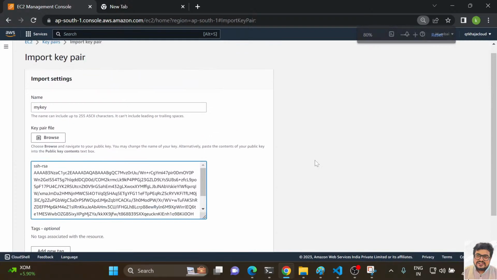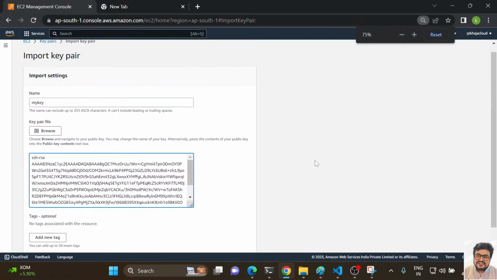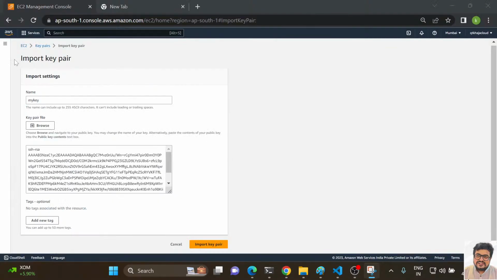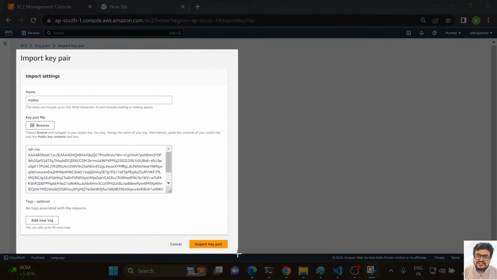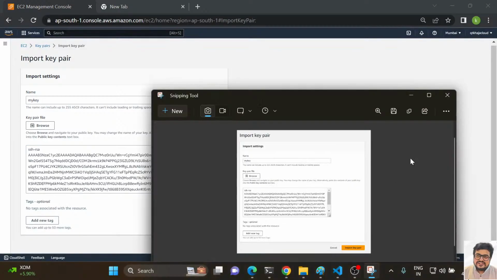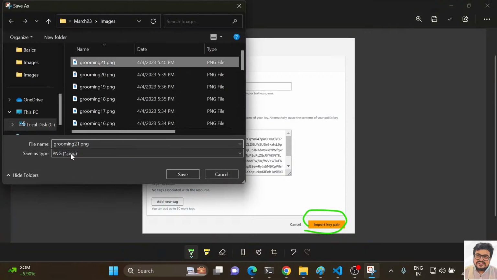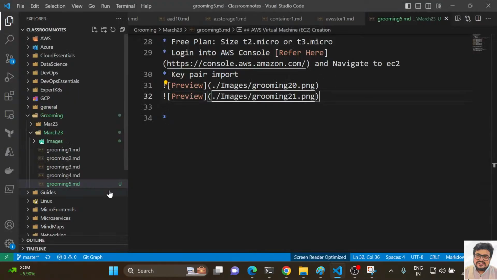I'm minimizing this so that everything fits one image. Okay, you can zoom and check in the notes. Import key pair.